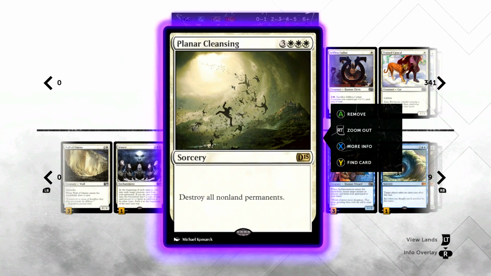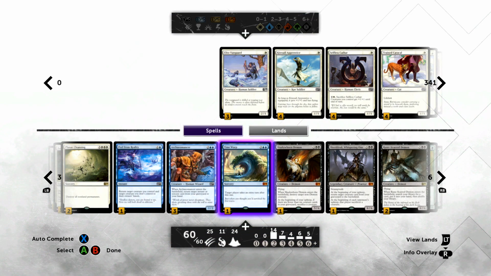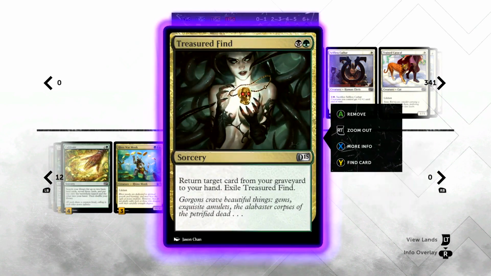We have 2 copies of Planar Cleansing, just because we need to be able to reset the board against the decks that are faster than us, or any decks playing enchantments and artifacts, because we don't have any outs to those types of permanents if they resolve. Things like Sanguine Bond and Angelic Accord, Sphinx Bone Wand, Obelisk of Alara. This just lets us reset the board and put everything in the graveyard, and it's not so bad since Archaeomancer and Treasured Find can get our stuff back out of there.